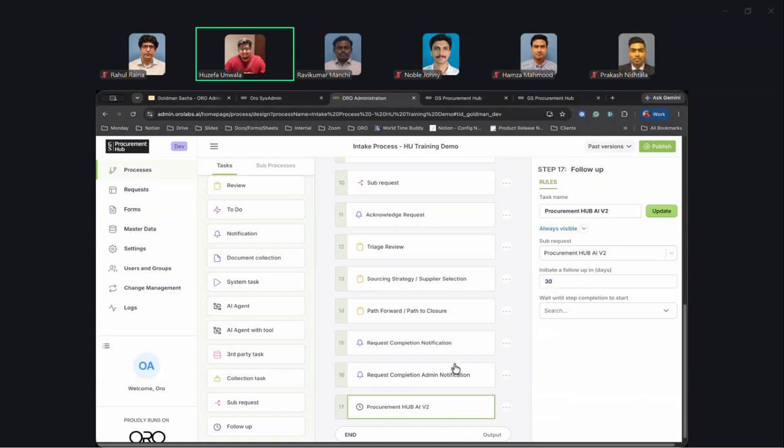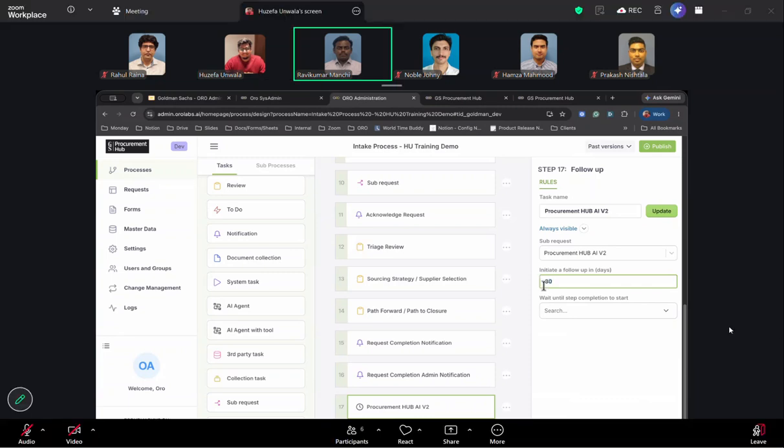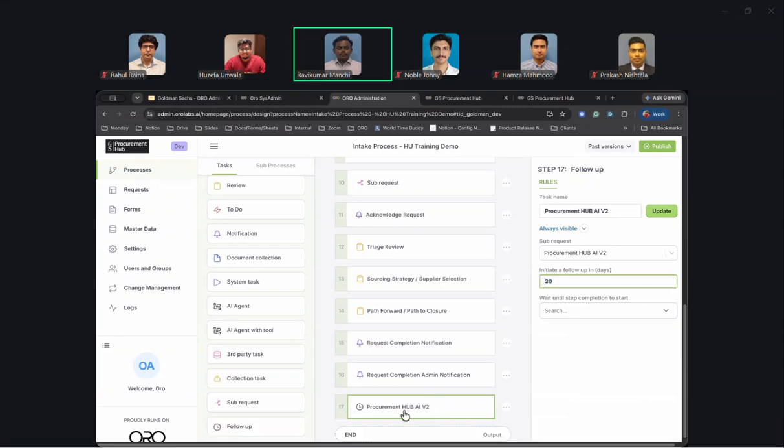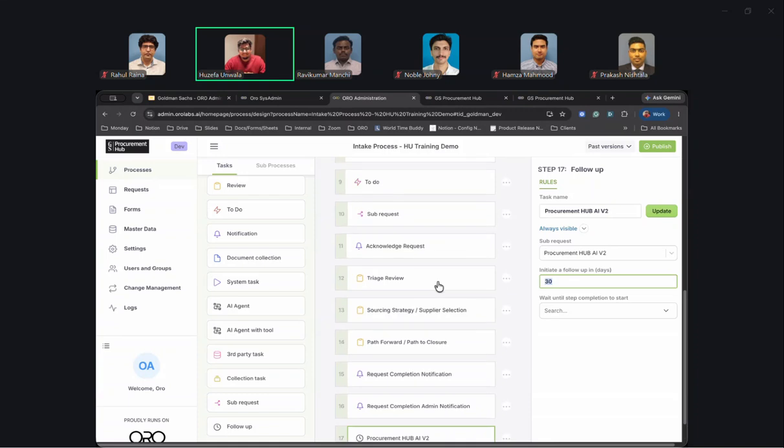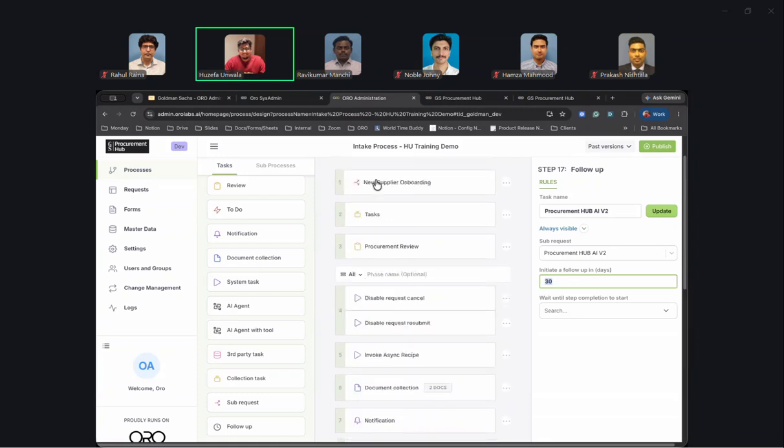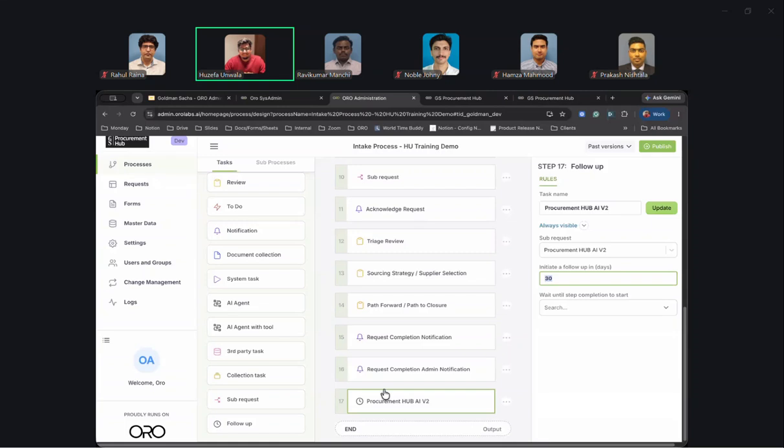No, but wait, the sequence will matter because it will not get to that stage, so the counter won't start. Okay, so you're saying then why do I need a step? Because this is the last step, correct? And after 16, it will wait for 30 days and then this step is launched. Is it right? Yeah, correct. So this 30 counter will not start when the request has been created and submitted to procurement review, for example. The counter for 30 will start when the system gets here in the process, right?